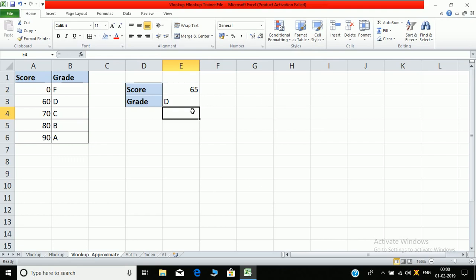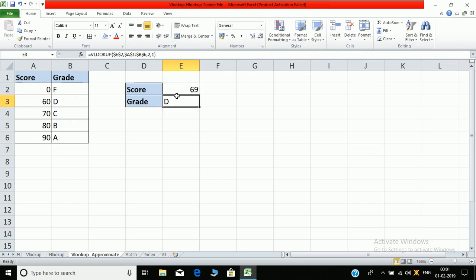How does it work? Most of you must be thinking that the data is closer to 60, that is why I am getting a D. Not the closest value. No, if I give 69 also, then also I get a D. But if I give a 71, I get C. So it does not depend on the closest value.